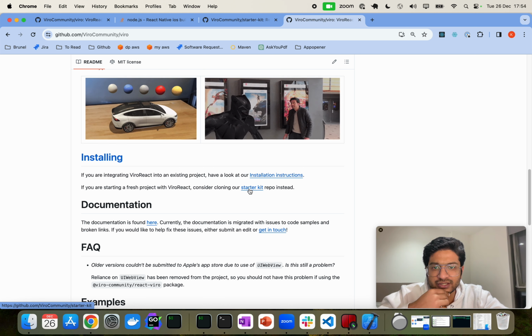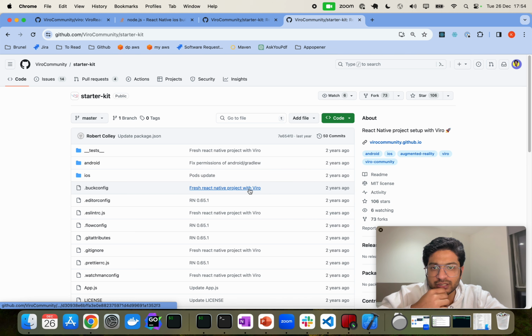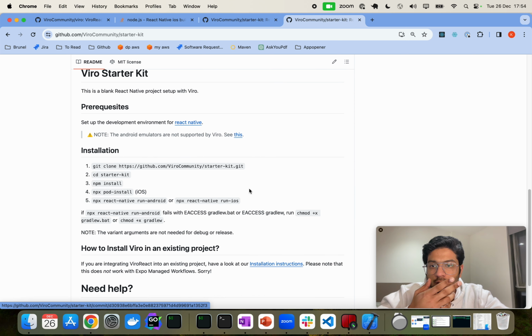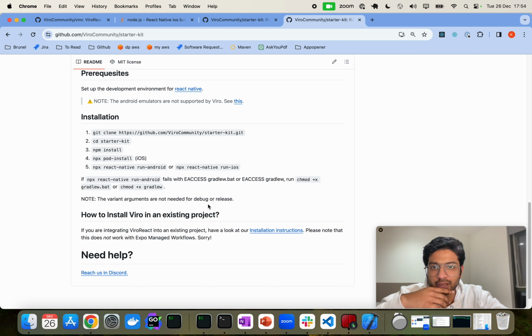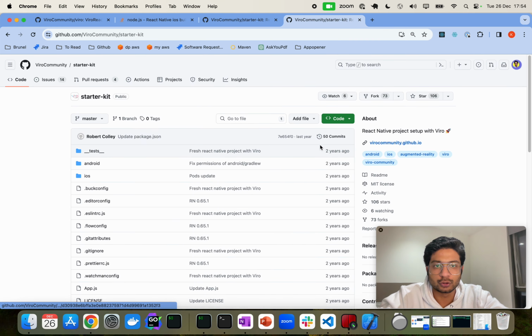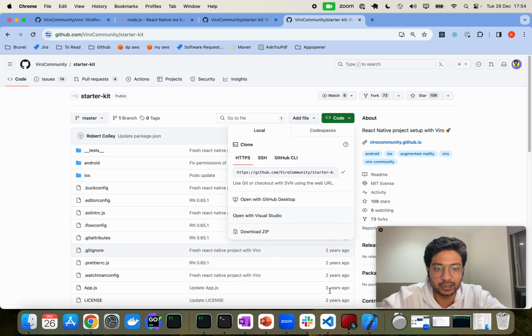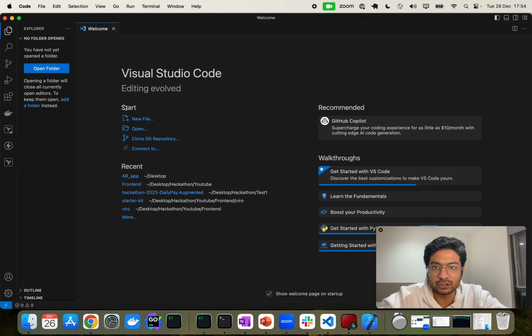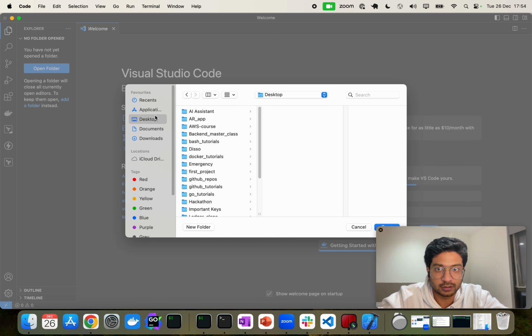Now there is this starter kit that has been provided to us in the case that we want to start the project with VIRO React as your base project. Now they have also mentioned the errors that might pop up. So initially we copy this GitHub link, we go to our IDE. Any type of IDE can be used. I am using VS Code because it is simply the best integrated development environment out there, and it serves all your needs for free. Obviously, I must mention that.